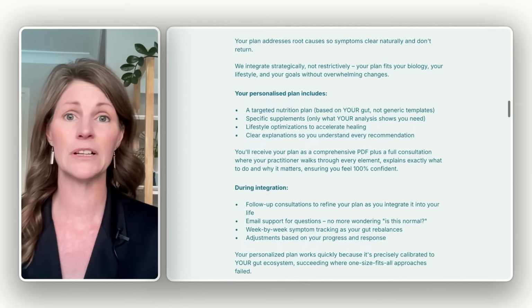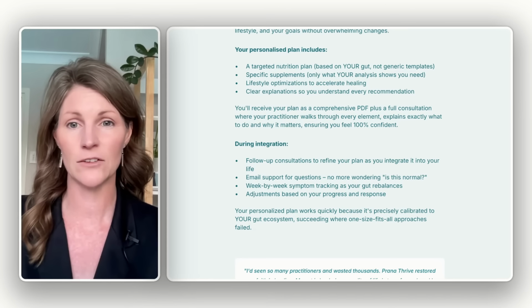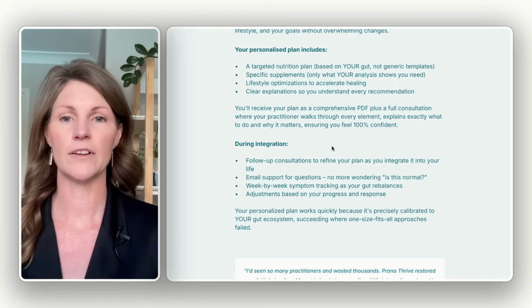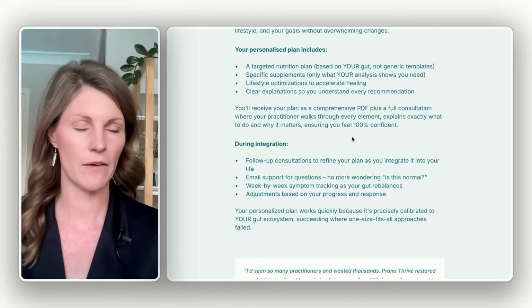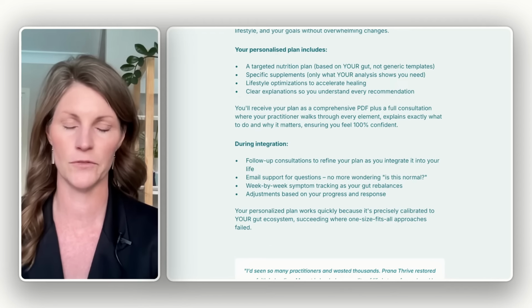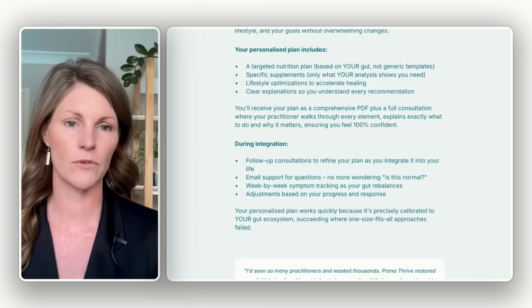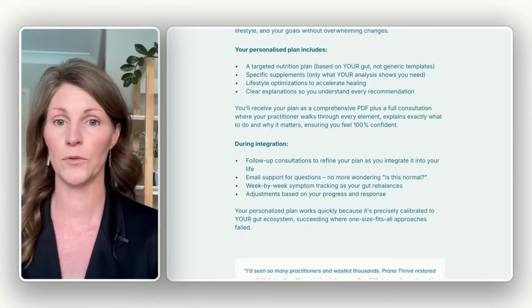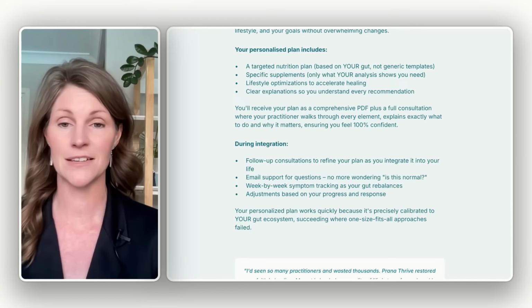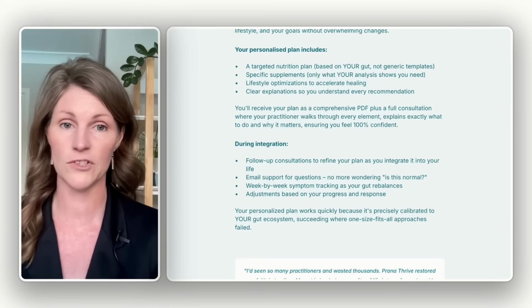And so then we're really there to help you integrate that treatment plan into your lifestyle. So we'll have a number of follow-up consults. We have a few different programs. So depending on which program option you find is best suited for you, we'll have a number of follow-up consultations to help you through that plan, to also adjust and tailor and add to that plan over time.